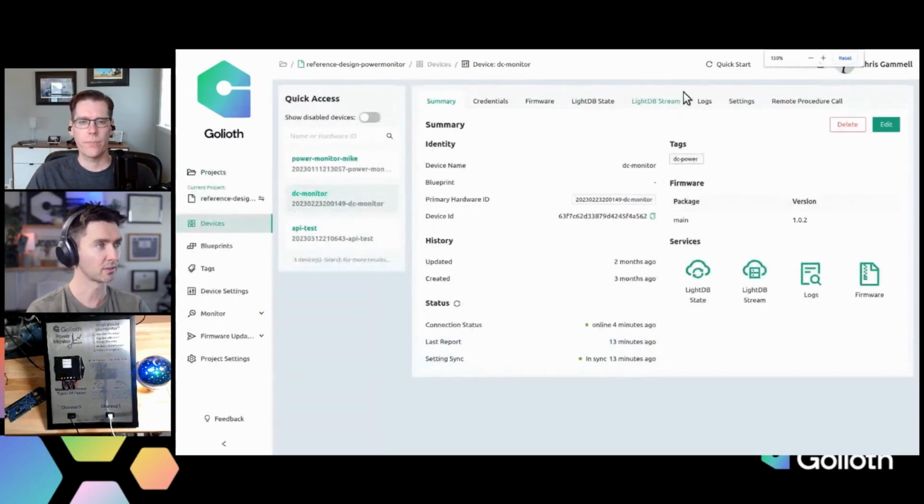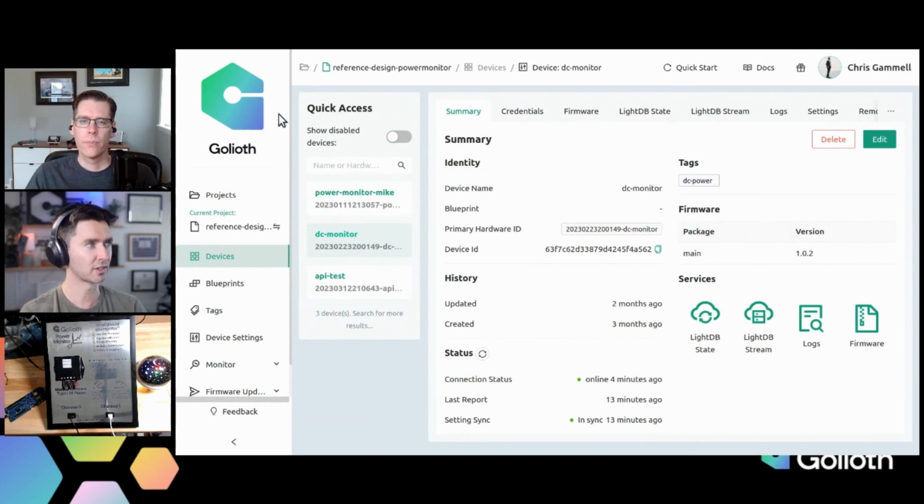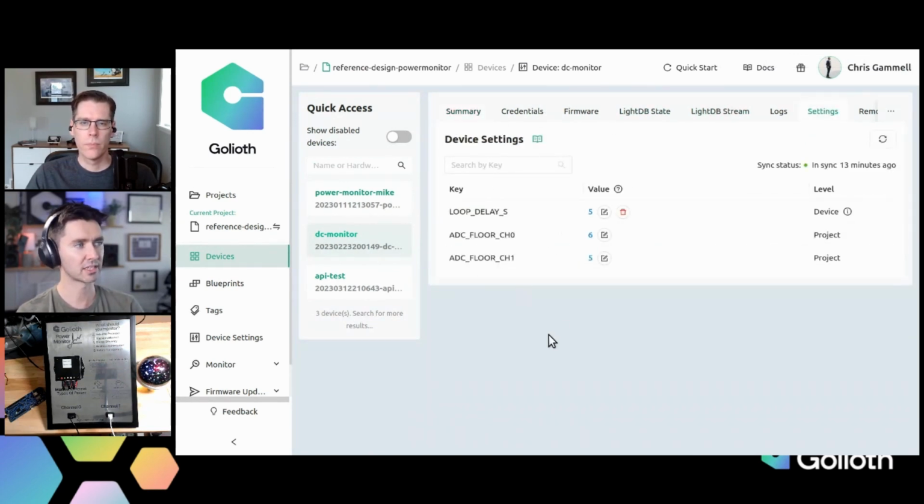Yeah, let me make this text a little bit bigger here. It's going to look a little wonky, but I'm just going to try to make it very easily readable on the screen. We do have the settings here, and this is what Mike is talking about, the ADC floor. This is basically removing that from the cumulative calculations. Is that right? Yeah, that's right.